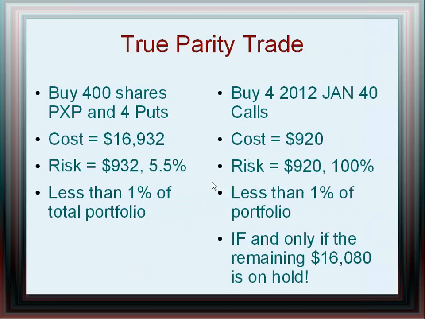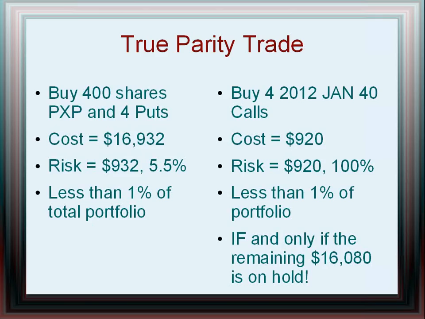To be honest with you, the reason I really emphasize forcing an ideal size trade is because the married put techniques, in addition to limiting my risk, also save me from myself. If I'm doing long calls and I only put in the $920 to buy 4 contracts, equivalent to the risk of the married put position, and I'm sitting on $16,080 of free money in my portfolio, I know what I'm going to do. I'm going to look for new long calls to buy, aren't I? Maybe I'll trade a credit spread. Maybe I'll buy 100 shares of stock and do a standard collar. I'm going to be reinvesting that money.